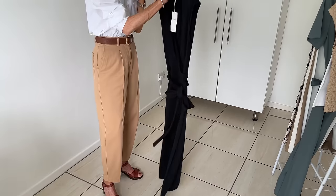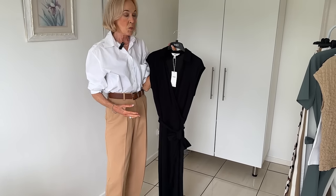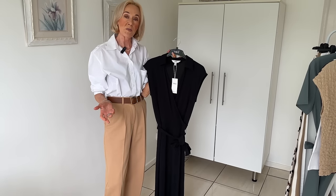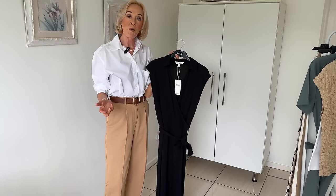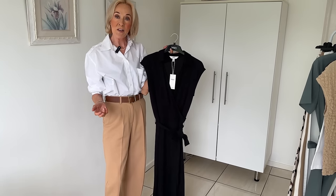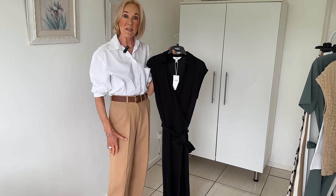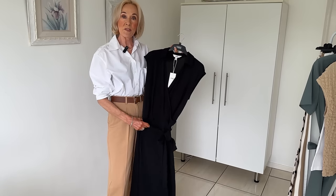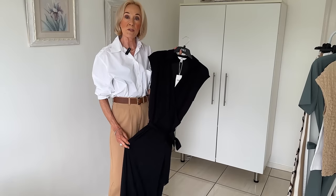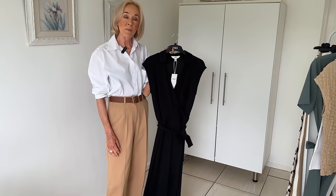But this is so nice. You can wear this during the day with some flats, some trainers. You can get a number of uses out of it. Or you can swap your flats for a pair of strappy sandals. And then here you go. You can then fold it up, pop it in your case, and if you're then on to a different place to tour, this can be just pulled out and it will still look good. So let me pop it on and I'll come back.